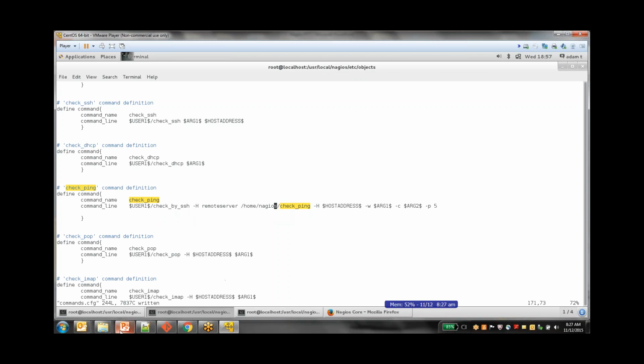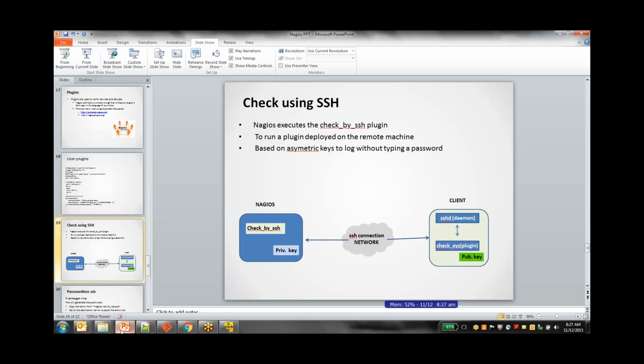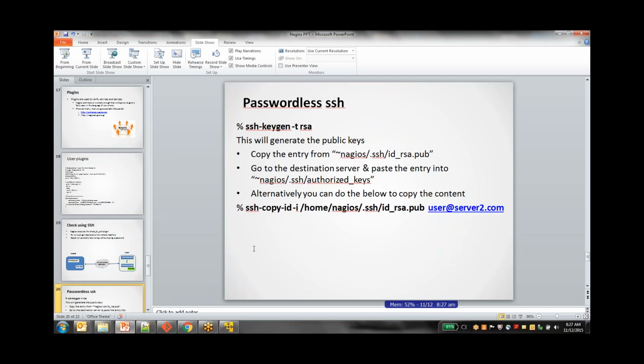One more thing I want to ask: when we are doing SSH to another remote server, it will ask yes or no, and one more thing, the password. How will it take it? Exactly. So that is what I wanted to show you next. When you are connecting to some other server, typically it will ask for a password when you run this SSH. That is when you have to create a passwordless SSH.